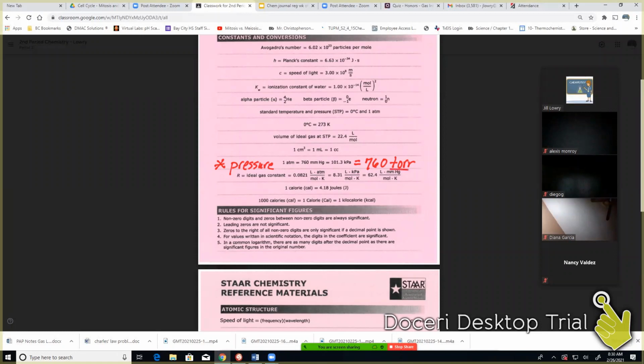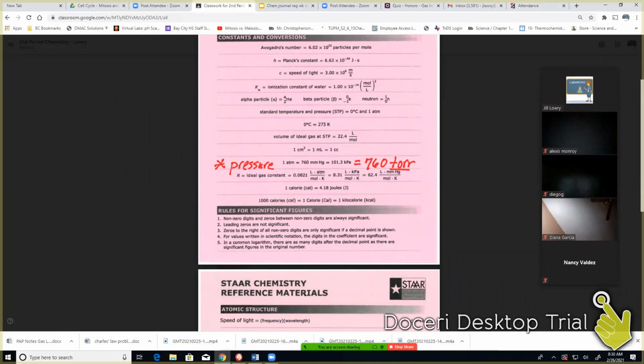Torr and millimeters of mercury are always the same. If I have 5 millimeters of mercury, I also have 5 torr. Torr was just added later, and it's in reference to some guy's last name. So we're going to be doing some conversions where you're given a pressure in one unit and you need to convert it to the other. It's kind of like 1 foot is equal to 12 inches. The numbers are different because the units are different.